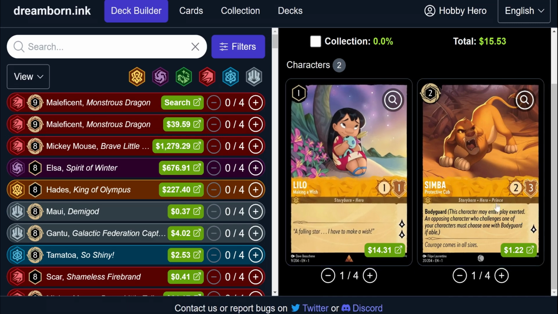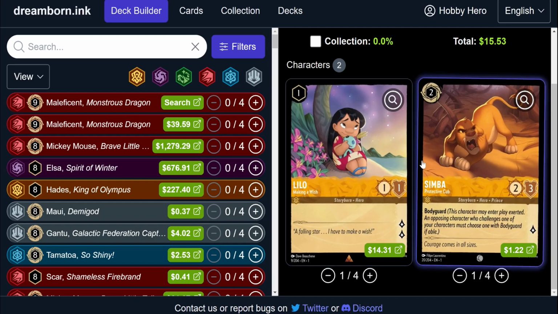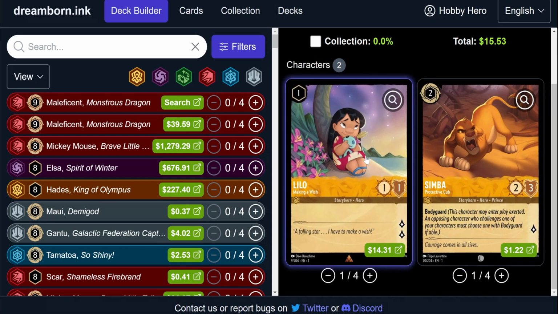A lot of times this combination is good for 5, possibly even 7 lore against them, which can really set you up for a lot of success in squeezing out the last little bit of lore in the late game. But if you're able to bait 2 or even 3 cards out of their hand by playing either multiple Simbas or multiple Lilos out early, this really forces them to put a lot of resources into the early game where they really can't generate a ton of extra advantage.